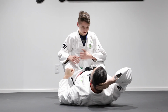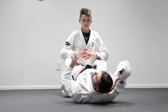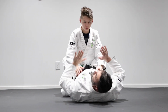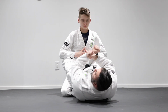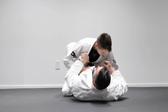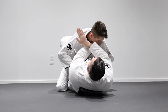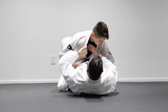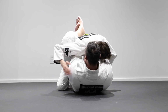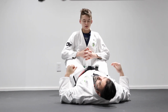Now sometimes you're going to have someone who's very resilient, who's going to be resisting, or might even put his hands either on the mat or on your body to try to prevent you from pulling them into the choke. So an added bonus, once you have your grips, is to bring your head to his shoulder. Once you insert your hands, you're going to turn and look. You're going to bring yourself like a crunch into the collar choke.